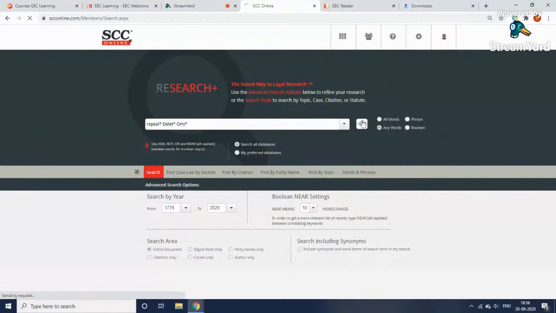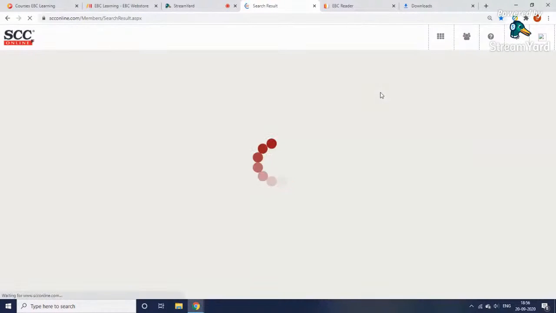You remember the case which we just searched, the Kolhapur cane sugar case? That particular case we'll reach again without using the word Boolean at all. But yes, you have to click on the radio button, any word, before clicking on the search. The word any words is a substitute for the word Boolean.